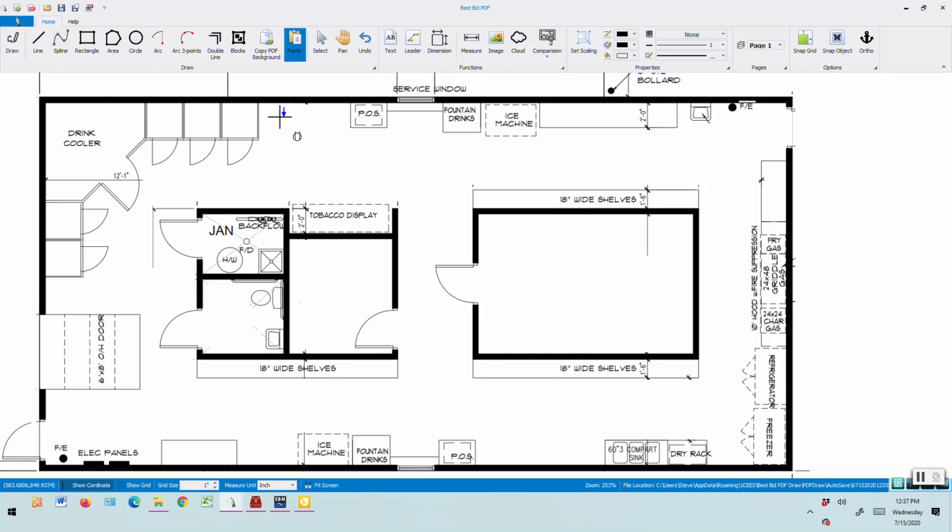Now the beauty of this plan is you can change the location of the placement of these receptacles. If I wanted some down on the bottom wall, just hit B. If I want it on the left wall, just hit L. T for the top wall, B for the bottom wall, R for the right wall.